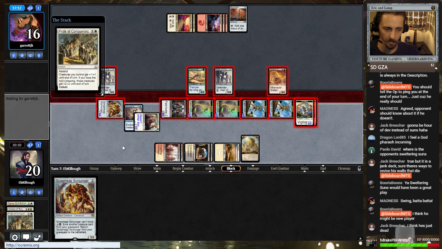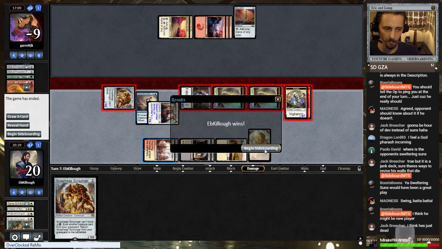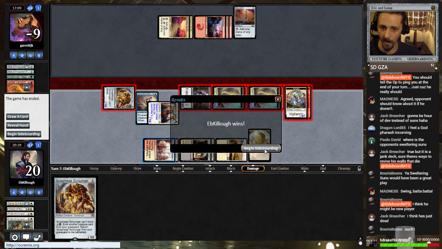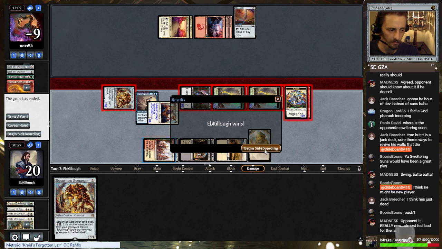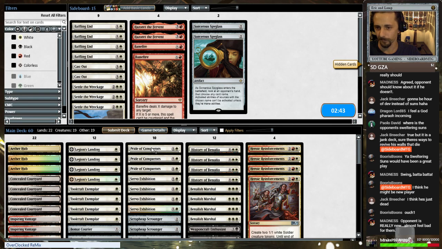Them Pride of Conquerors, though. 1-1s are now 5-5s. Getting work done. Opponent's at -9. What just happened? What the hell was that? Whoa. Alright. Moving on.